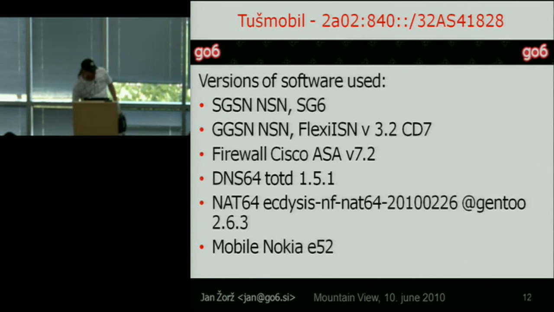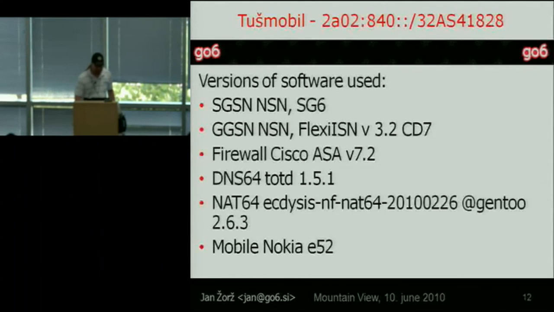So yes, it's fixed, thanks, David. I knew I would hear this. So these are the versions of the software used. You can just download my presentation later and copy it.